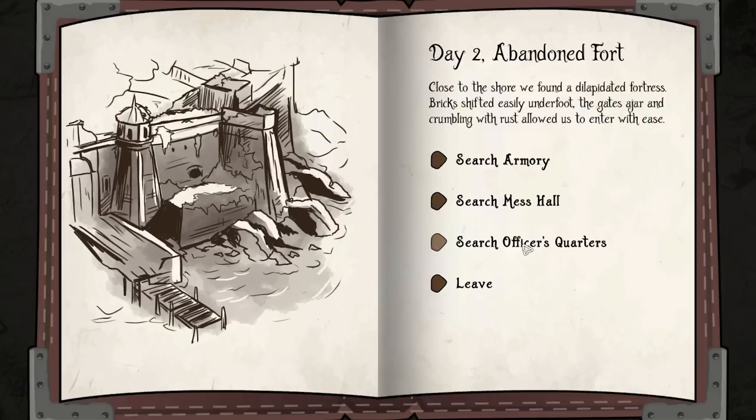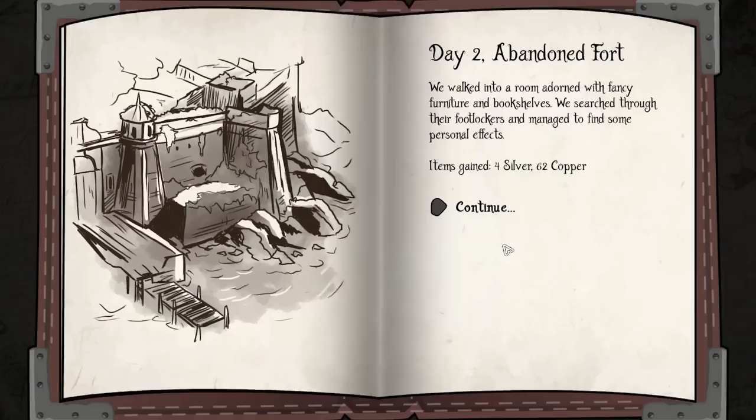Mess hall doesn't really matter. I can just fish if I need food. So let's see what's in here. Oh, money. I should have assumed that.